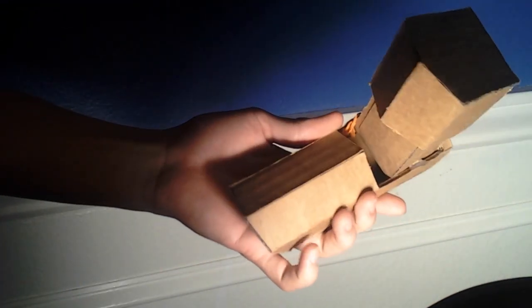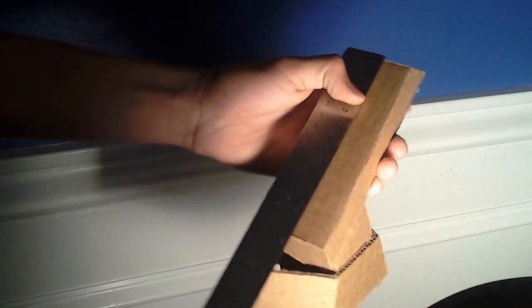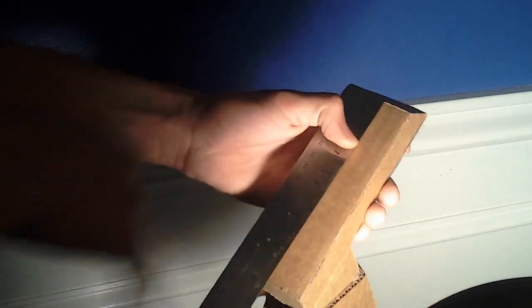Okay. So I think I'm going to go from the back forward. This is a box, a plain box, and it measures 5 3/4 inches long. Which is pretty close. It's a little bit longer, but it doesn't matter. Of course, you could scale these to any size you like. So just use scale.